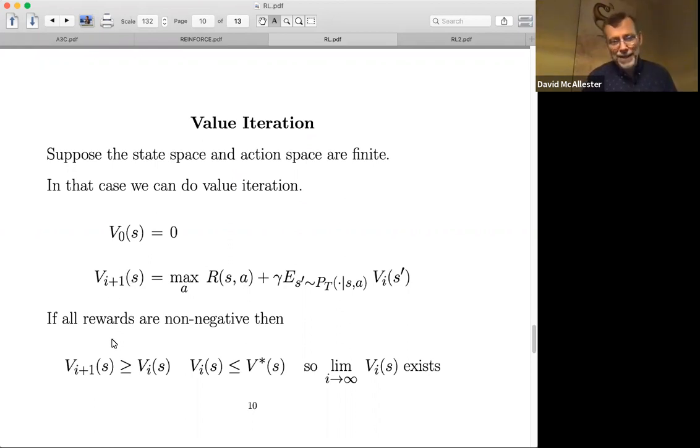I don't know if I made that clear. I always have these intuitive arguments, which is the way I understand it, and it doesn't turn it into algebra. So what we get is that every time we get a next state, it's never smaller than the previous state. Whenever we get a next value function at any state, it's never smaller than the value function of the previous state. So if we look at the limit as i goes to infinity, this limit must exist. Furthermore, we're always less than or equal to V star, the optimal value.